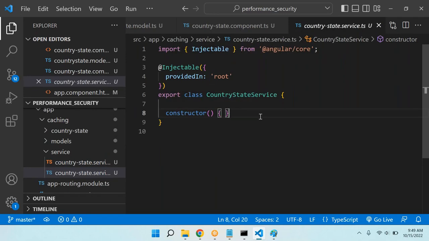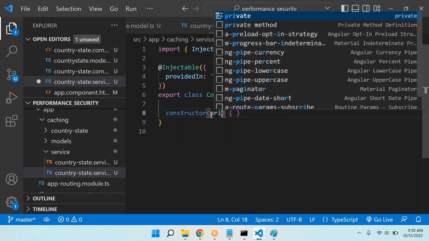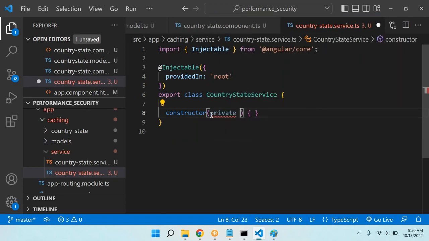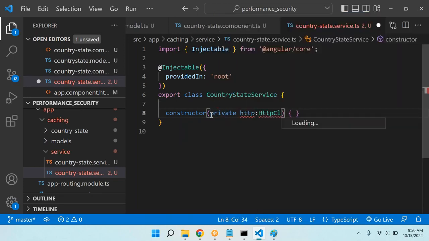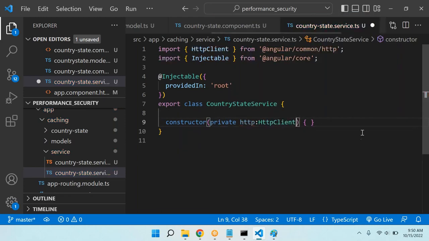One function is used to get the list of countries, and one function is going to be used to get the list of states based on the country name. Now let's go and use this one. Before that we have to implement the HTTP one, right? HTTP and HTTP client. This one we have to import, because without HTTP client we cannot implement any kind of things. Now HTTP client will be there. And let's go and do the other part.